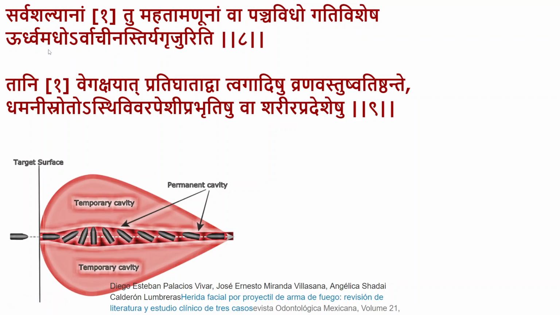That's exactly what Sushruta has mentioned as urdhvam, adho. Either it could be upwards or downwards, or deflection from the direction and hence a wider tissue injury, or it could be arvachinam, the opposite, or tiryak, oblique, or riju, it may pass through straight.